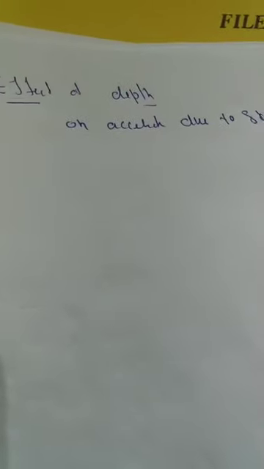We will today discuss the effect of depth on acceleration due to gravity. In the previous class, we saw the effect of altitude on acceleration due to gravity. We have seen that acceleration due to gravity decreases when we move above the surface of Earth. Its value goes on decreasing. At a height above the surface of Earth equal to the radius of Earth, its value becomes 1 by 4 times that of the value of g. We will see what will happen if we move towards the inside of the earth, towards the depth of earth.